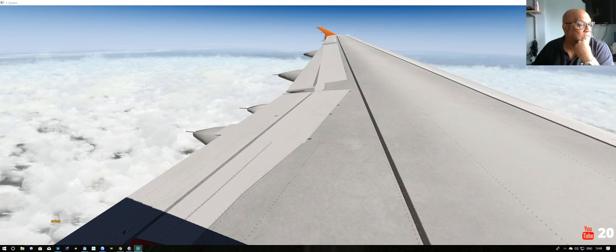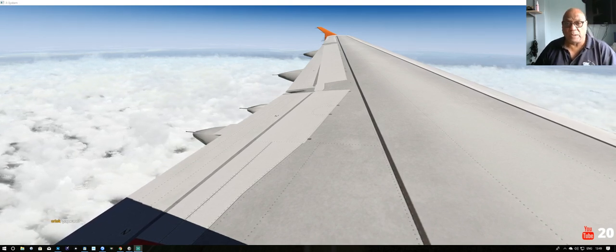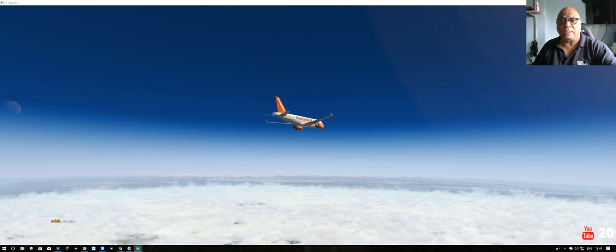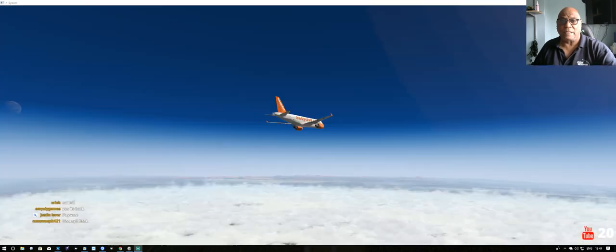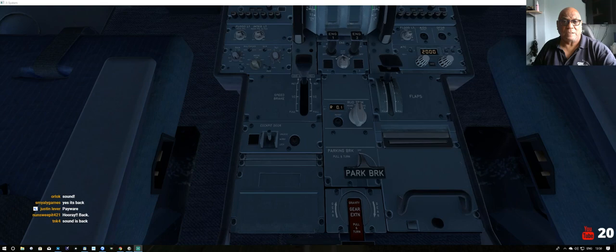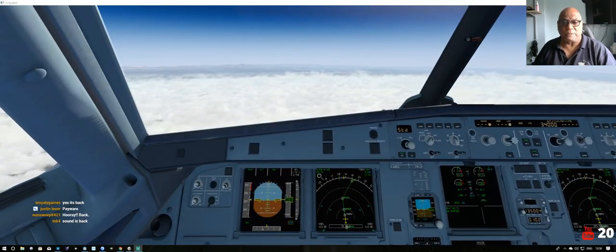What do you reckon? Ooh, yeah, it is payware. It is payware. I can't remember how much. I did do a review on it, so you could check that. I think the mountains are coming into view. Yeah, they are. There's the moon. So the mountains are coming into view. I need to sort out my approach.